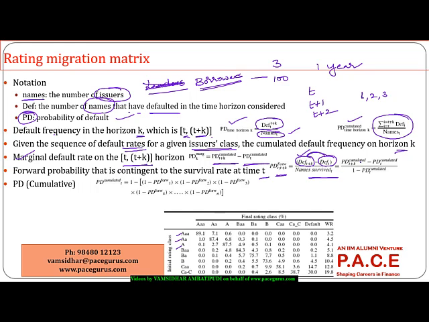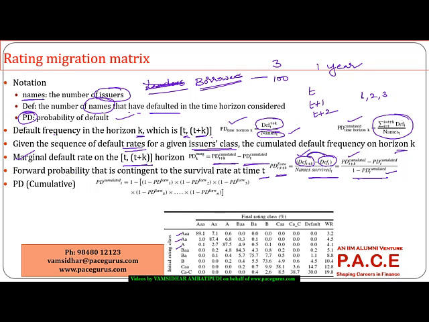So if I want this, I can compute it as the probability of default cumulative up to t plus k, minus the probability of default cumulative up to time t. And by the time t, because some of them might have already defaulted, I'm only taking those companies which have simply survived, which is 1 minus the probability of default cumulative up to time t. Up to time t, those many firms have already defaulted. Only the remaining number of firms are the ones that are still existing and not yet defaulting.